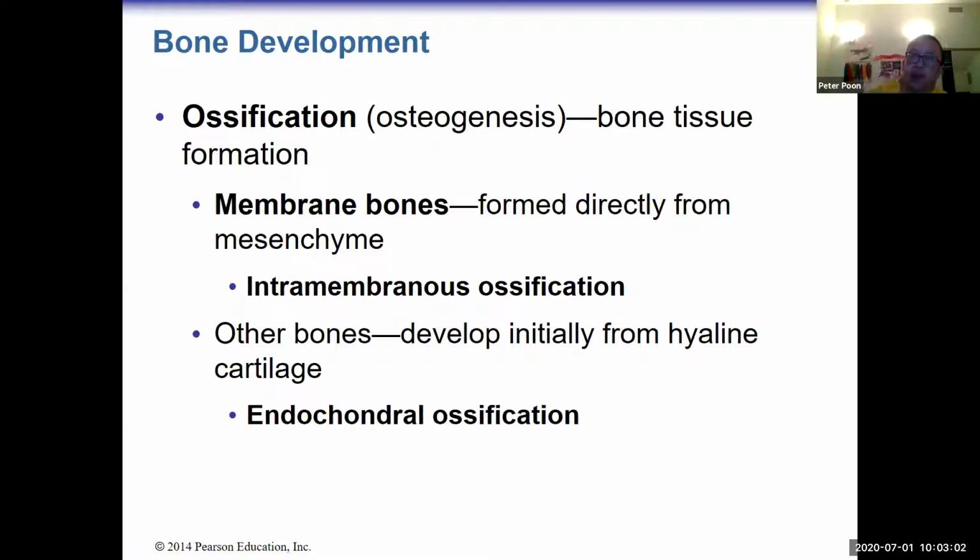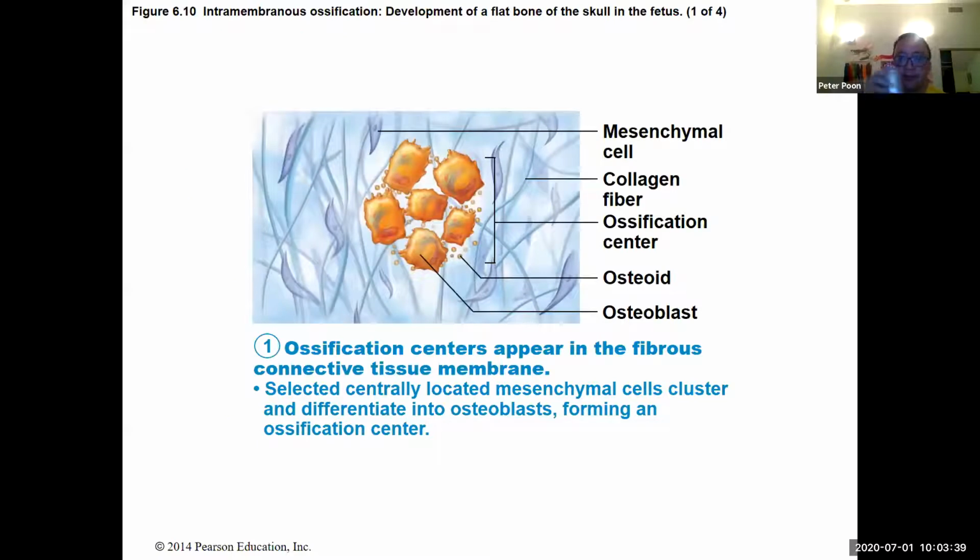One is membranous formation, growth from within a membrane. This usually occurs in the skull and a few other bones, but mostly the skull. The other bones develop initially from hyaline cartilage. Your first skeleton is usually a hyaline cartilage skeleton. If you look at really primitive fish like sharks, they literally just have a cartilage skeleton. We developed a system of modifying that into solid bone.